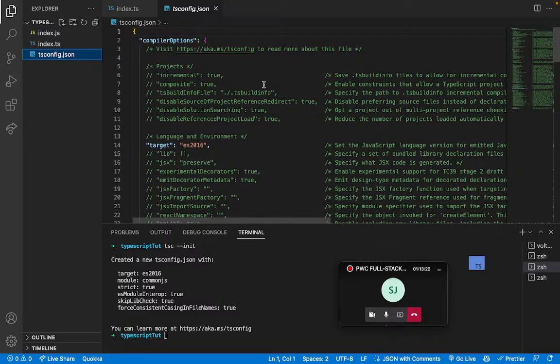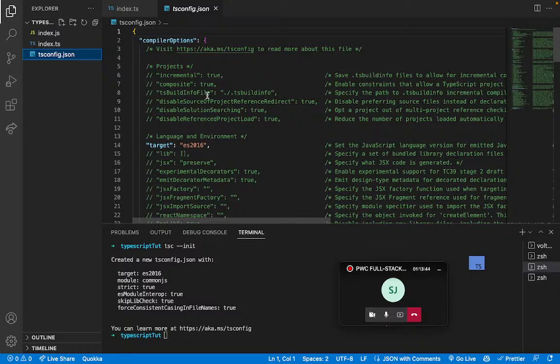So when you come to your TS config, you can make some settings so that even when you're not using TypeScript, your code will still be running. So you do most of those things on the TS config. So you can make your TypeScript checking to be less harsh on you.